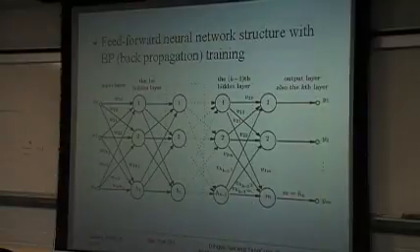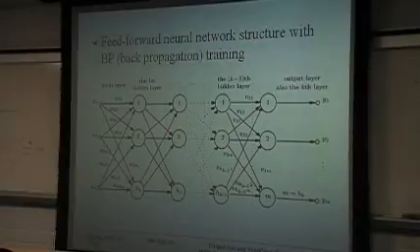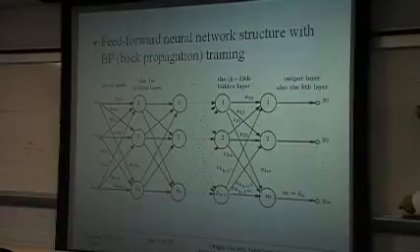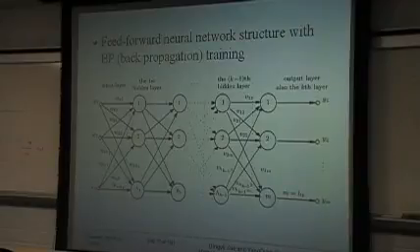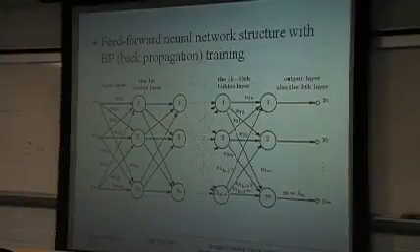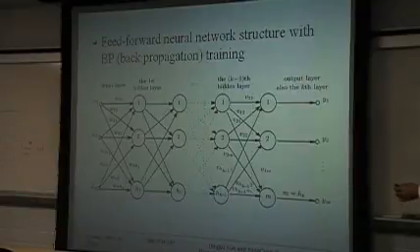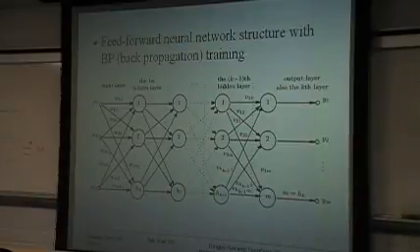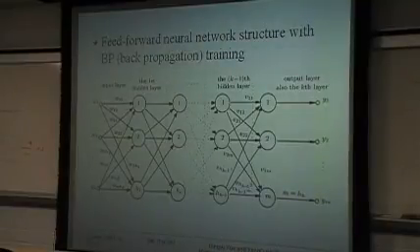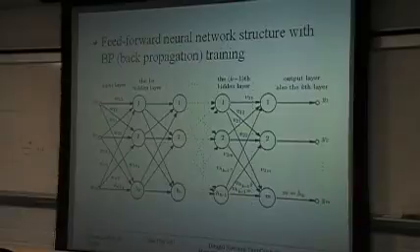How can we use this kind of structure? Suppose we have a certain amount of sample sets, just like we have used in data fitting problems. We have a certain amount of data. From certain inputs, we can measure the output value. So how can we use this neural network to fit or to approximate this kind of behavior? What we need to do is just divide the samples randomly into two halves.